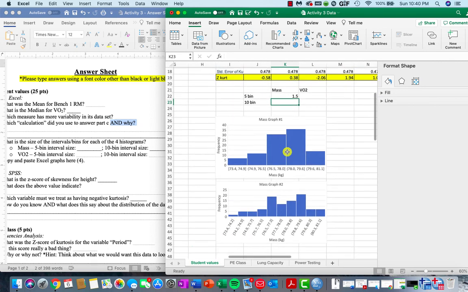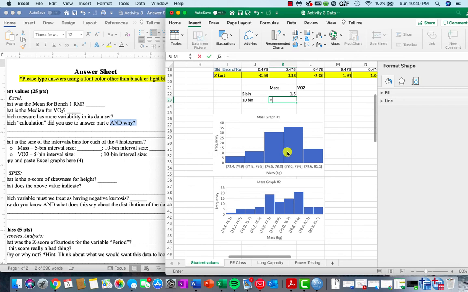Do the same thing for the 10 bin graph. So again, take 2 adjacent groupings and you just subtract lower bounds or you subtract upper bounds. Okay, so I'm going to do lower bounds again. In this case, we have 74.2 minus 73.4.